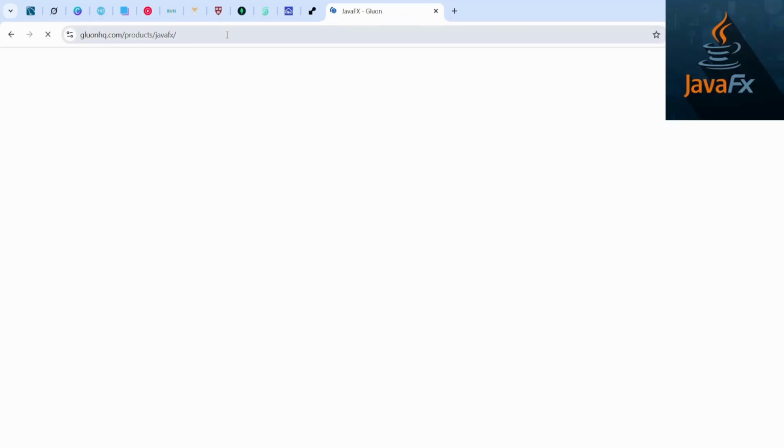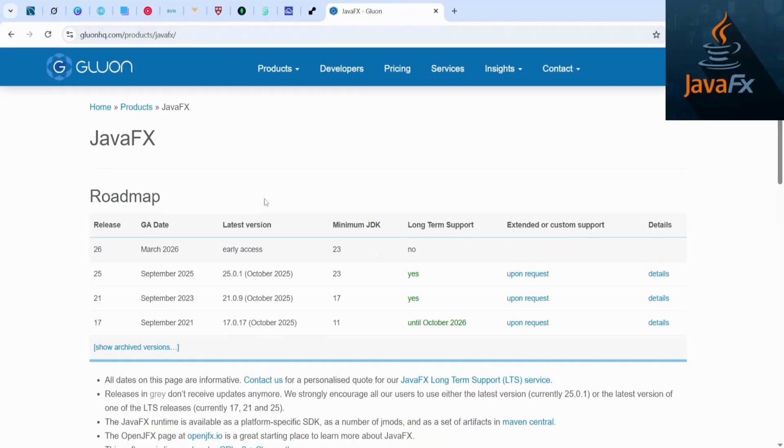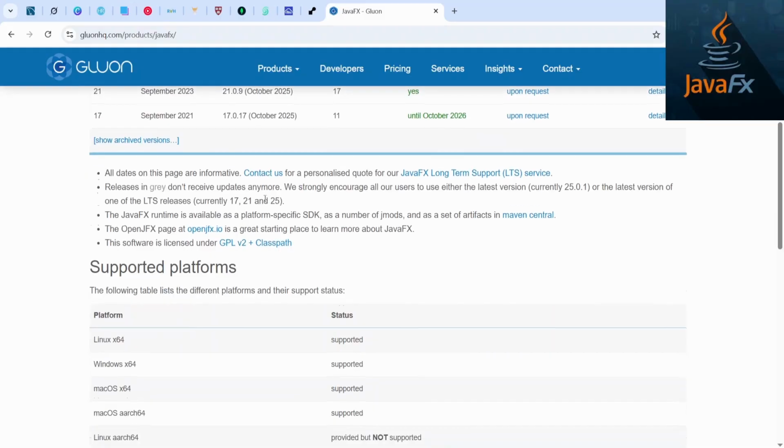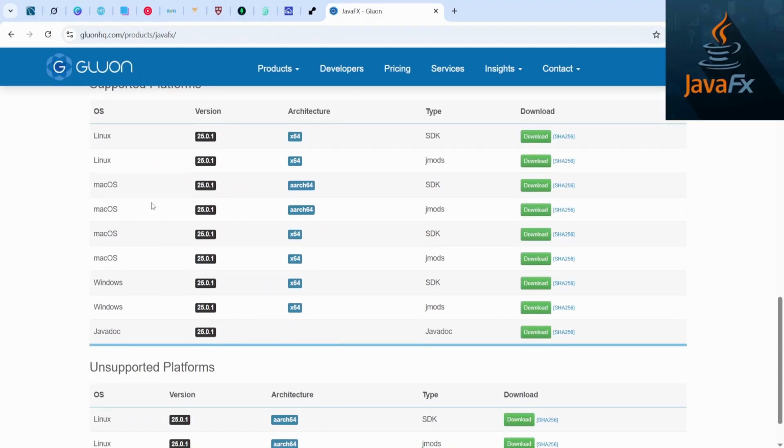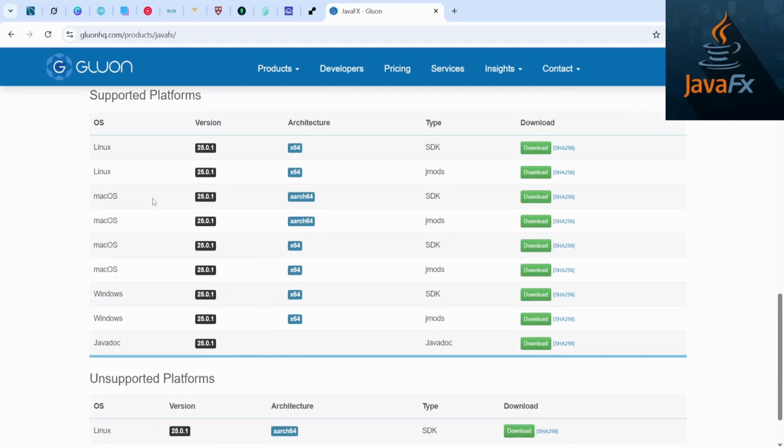Okay, you see this. You go down and download this. You see it's on Windows, because I'm working with Windows. I don't know about Linux, to be honest. So mostly for Windows users, but if you're using Linux or any other operating system, you have to download the SDK, not the jmods.